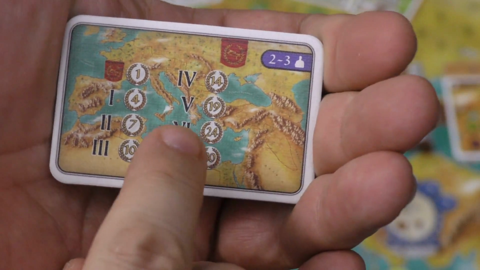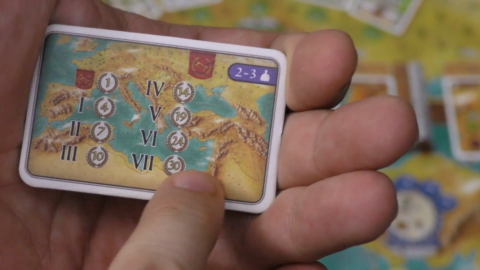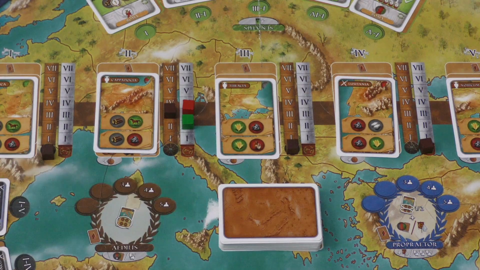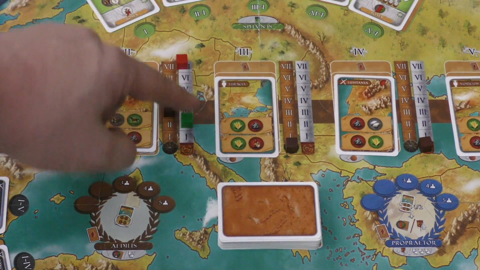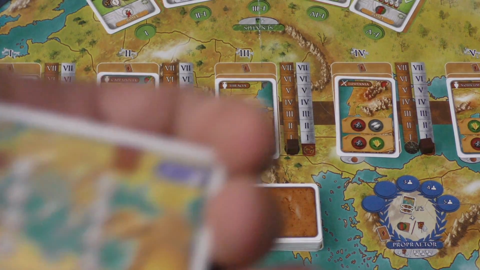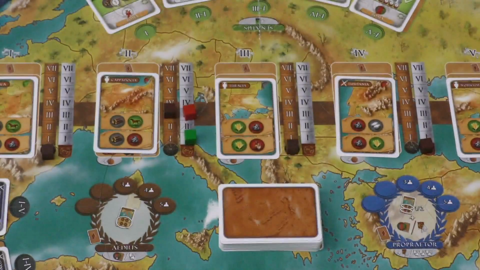So let's say we're playing a 2 to 3 player game. If you reach the number 4 position, you're going to get 14 points. If you get all the way to the top, you get 30. But that would mean both the brown cube and you would need to get to the top. At the end of the game, let's say red is here. They would be knocked all the way down to where brown is. And the points also will change somewhat based on whether it's a 4 to 5 player game.